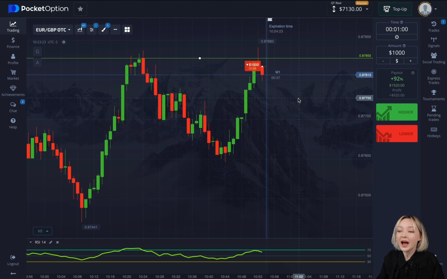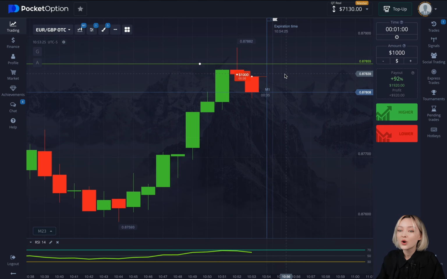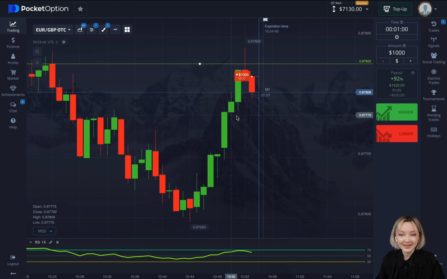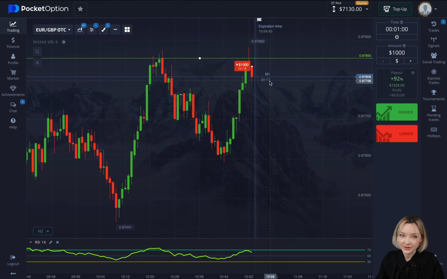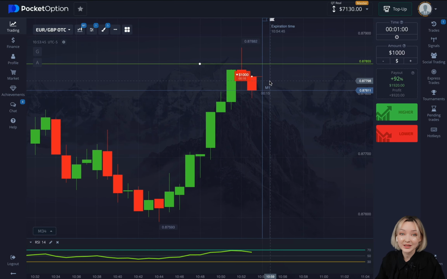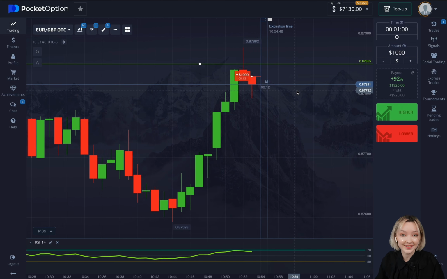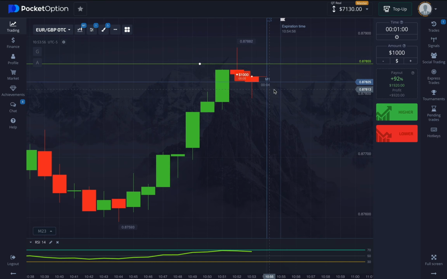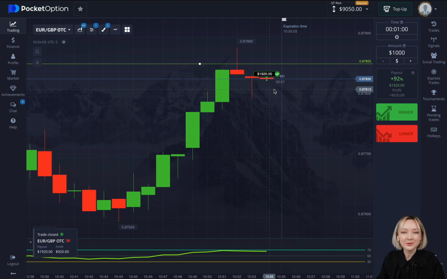I think it's alright. Look how amazing of a signal there is. We've got a really good resistance level. Also, this candle formed literally so perfectly. It's a doji candle with a downward shadow. It falsely attempted to break through the level, but didn't manage to. Hence, this rollback is happening afterwards. So 12 seconds are left until it is expired. Let's see how it goes. Amazing, we've got our profit.